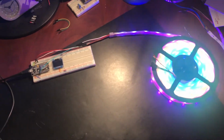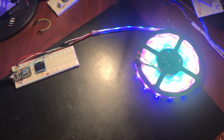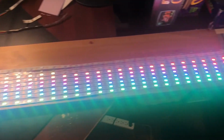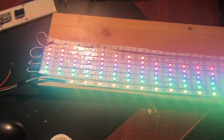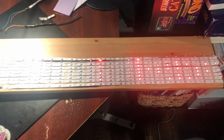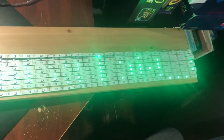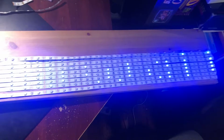I think I'm going to try doing a scrolling marquee next, just to show what the pixels laid out in a matrix fashion on the screen would look like. Here's the same thing with a matrix display. This is really just a rough prototype, just glued to a board, to give the general idea of what we want to do with the TV. Here's the same really rough LED matrix display with a scrolling marquee. Probably can't tell, but it is saying howdy.